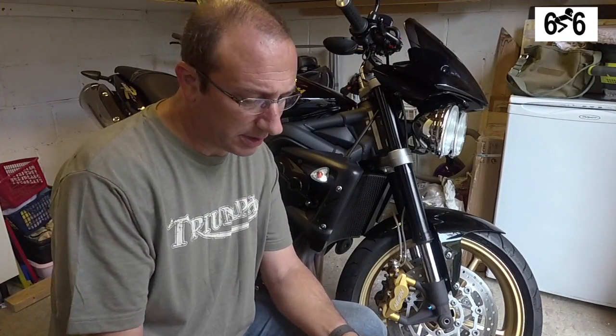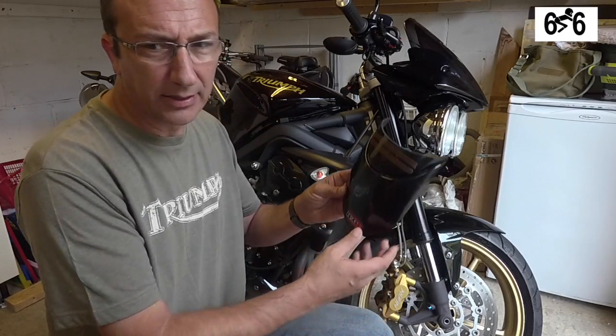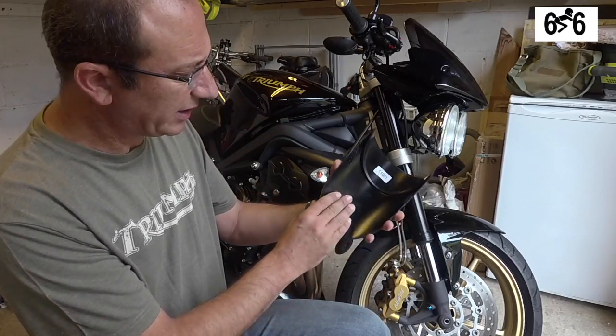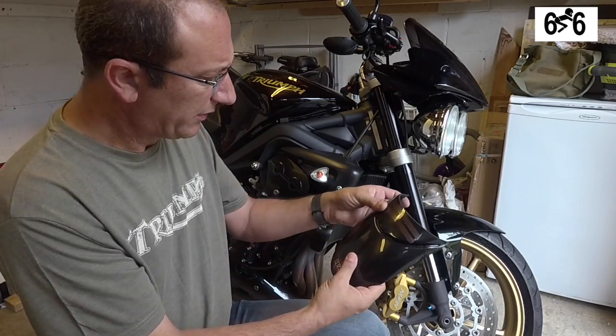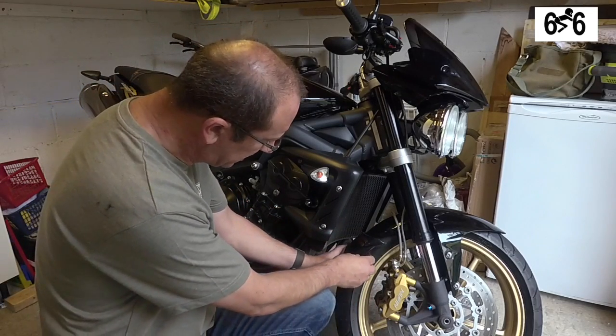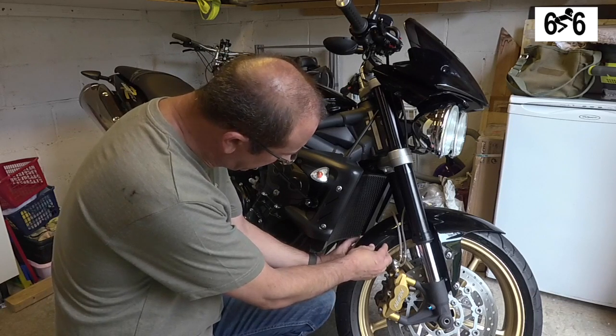Okay, so here we are back in the shed, and this is the Fender extender or Mudguard, depending on which country you're in. So this is where it's actually going to fit up into here.